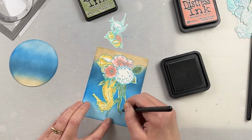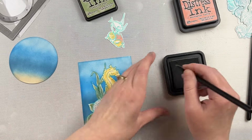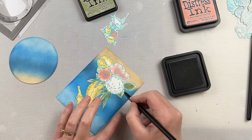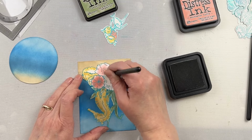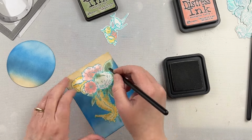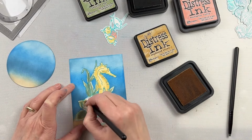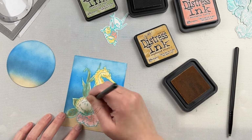Now for the shells as well as the seaweed, I'm doing the same thing as I did with the seahorse. I'm starting where I want the color to be darkest and ink blending out. I'm making the color darkest in the center of the flower. And then when it comes to the seaweed, I'm making it darkest where it twists or where one piece goes behind another, or it starts from behind the shells. I'll make them a little bit darker there. So I'm just getting a little bit of shadow for it that way. That way I have a little bit of dimension and I'm not using a whole lot of colors. I'll get some lights and darks from that same ink pad, but not adding extra colors to this background.